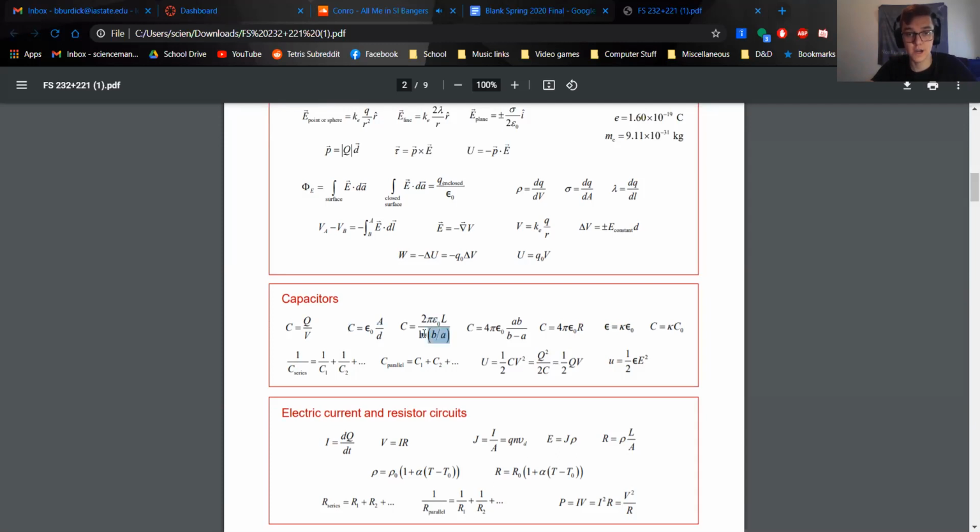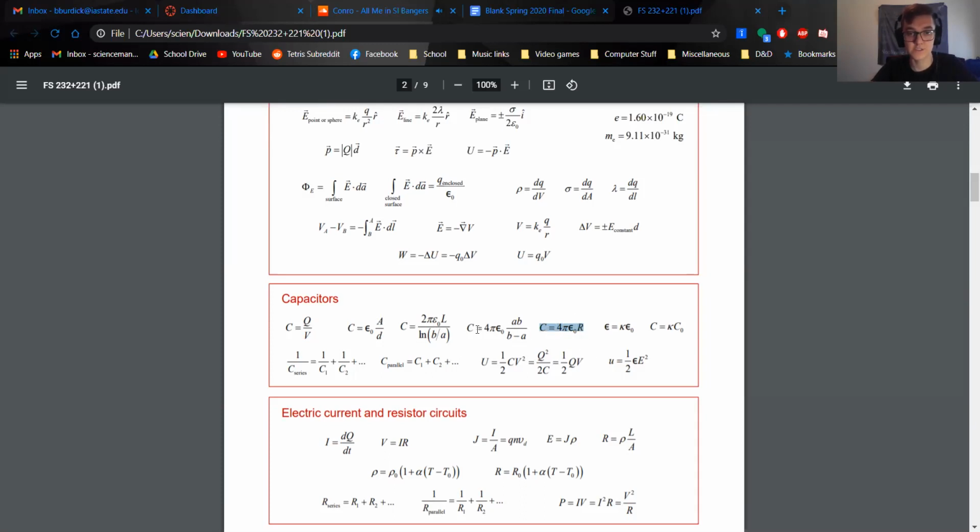This equation right here is for a cylindrical capacitor. If you take a line and then you wrap a metal sheet around it, that's going to create a cylindrical capacitor. And this is a spherical capacitor right here. So yeah, it's worth writing that down because they're not labeled for you. But you can rederive these if you need to by just integrating and figuring out what V is for each of those charge distributions, but you guys don't have time for that. So I highly recommend writing that down.